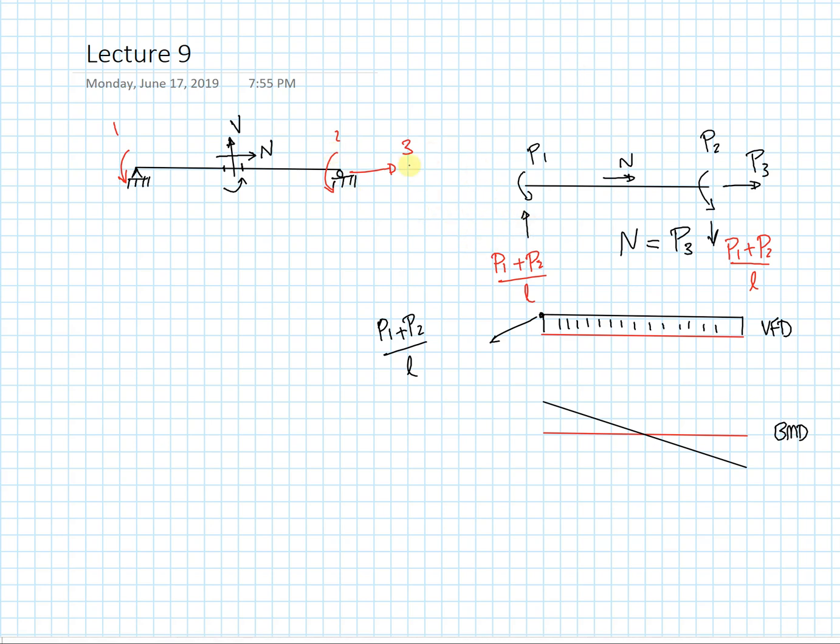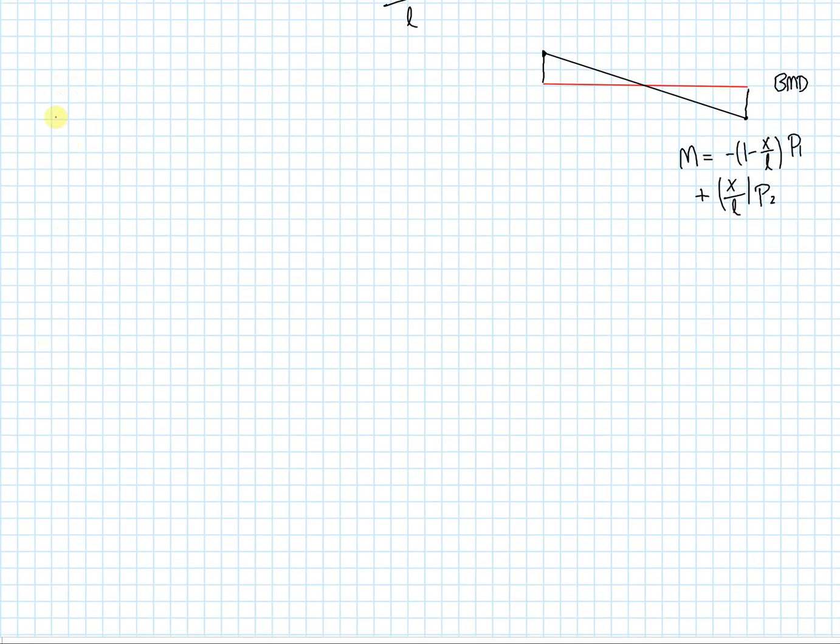All right, now what I would get at the locations here and down here are two values. I will have M is equal to minus (1 minus x over L) P1 plus x over L P2. And so what I can simply do is connect my slice forces, so the axial one, the shear one, and the moment, with the forces that are applied at the locations of the boundary conditions, and I'll get the following. So a 0 here and a 0 here.